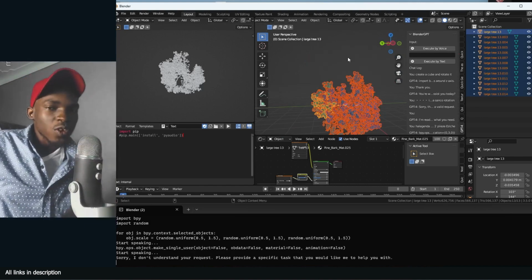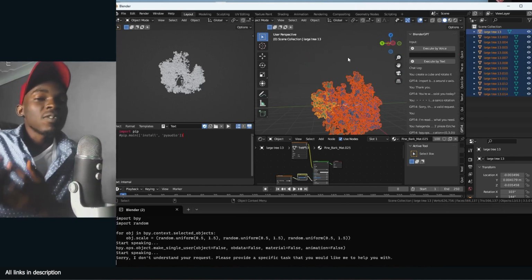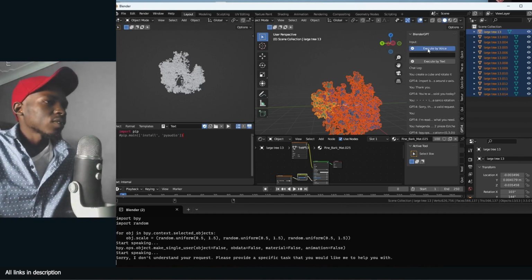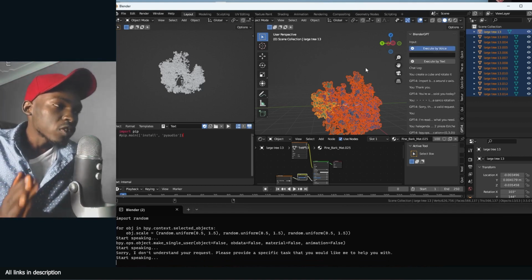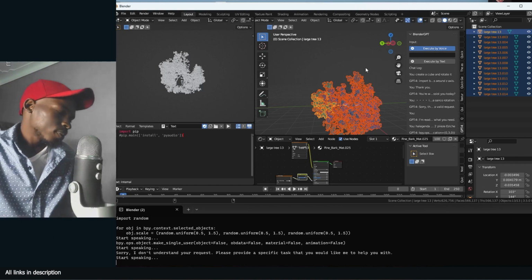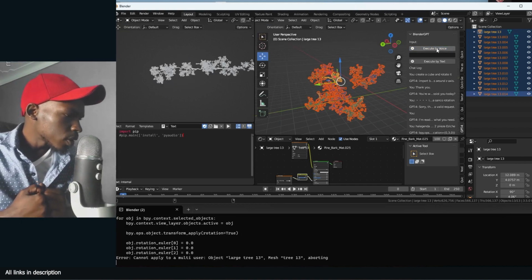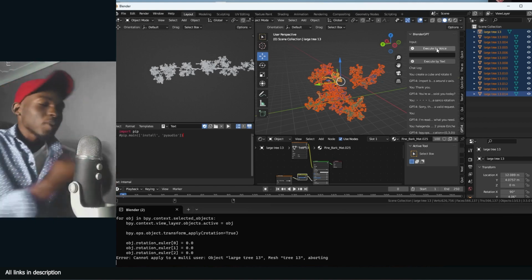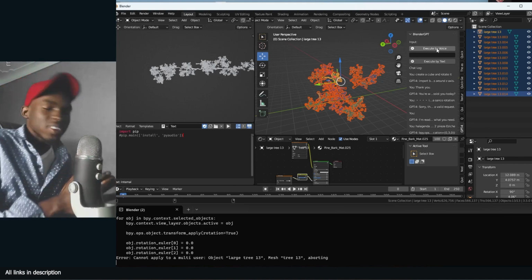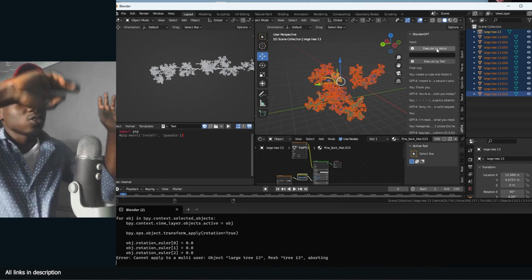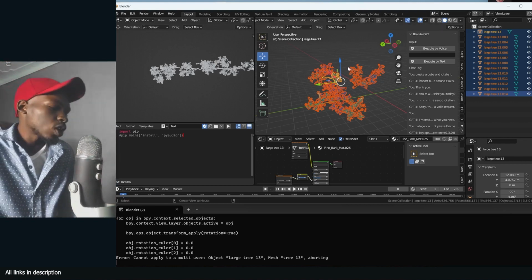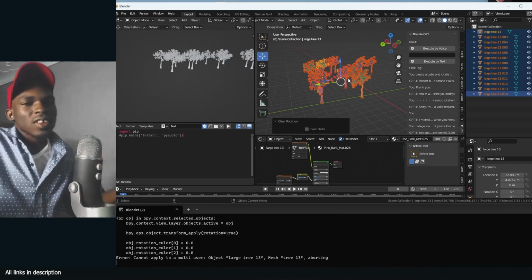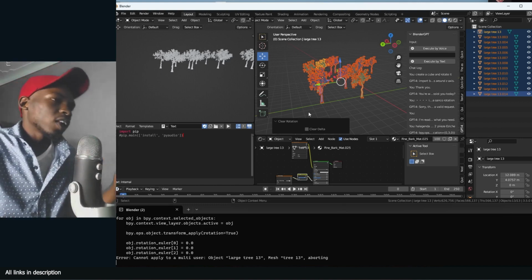And because this addon is powered by ChatGPT, I can even give it vague commands like make selected objects look up. Cannot apply. So you can see this is still in early development. Sometimes it works, sometimes it doesn't. In my test, it did that and just rotated everything similar to what you would just do. It's failing to do that again. So sometimes it doesn't perform very well, like you're seeing in the example here.